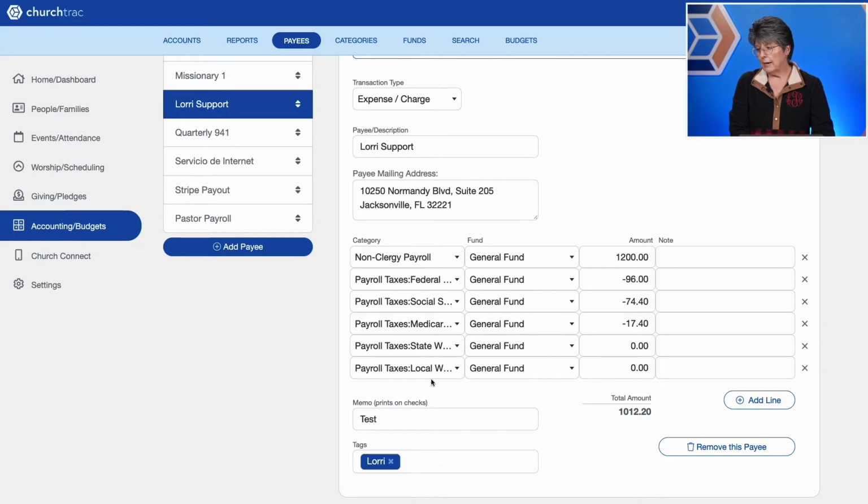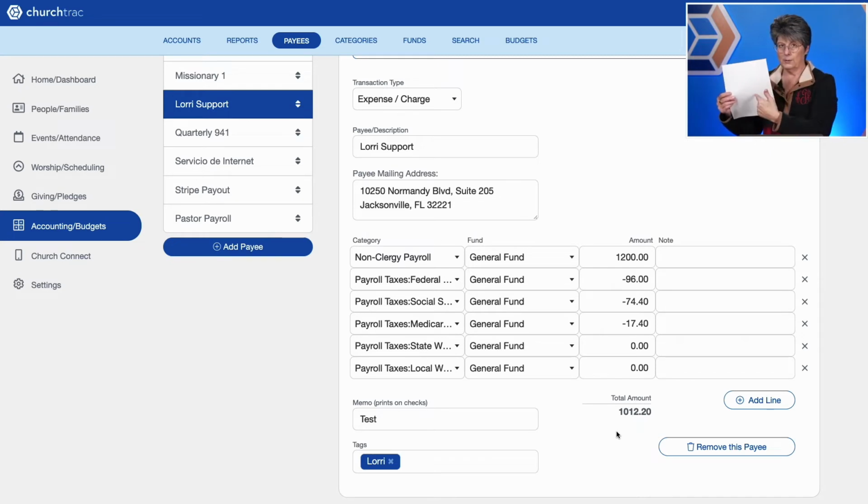If you guys have a state tax or a local tax or a county tax, a municipal tax, whatever, make sure you add the line items for that. We're in Florida. We don't have those, so mine are $0, okay? When you are finished with these calculations, your net position will be what the person's going to be taking home in their paycheck. That's how that should work.